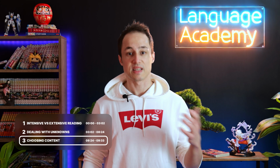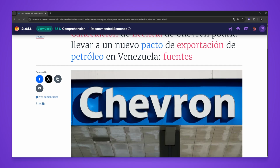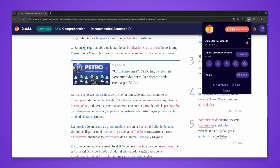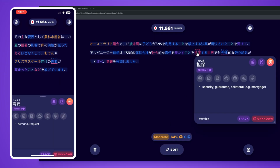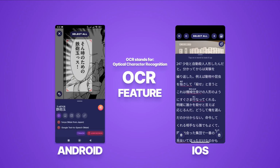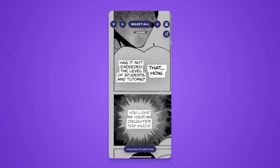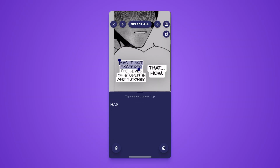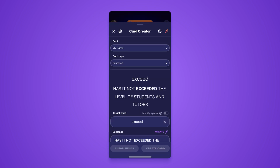Another important point is the type of content you use for your reading immersion. Although you can use any content you like, we recommend using digital content that is out-of-the-box compatible with Migaku. Pasting in text copied from other applications into the clipboard module, or using physical reading materials that are easily recognized and imported into Migaku using the OCR module. Don't forget that you can also take screenshots on your phone or a tablet of apps that don't have copyable text and import those into Migaku using the OCR module as well.